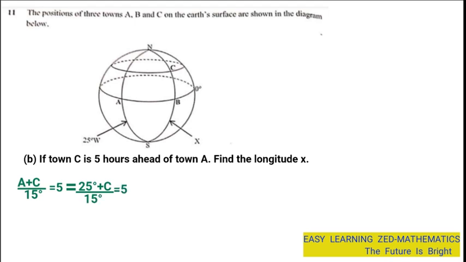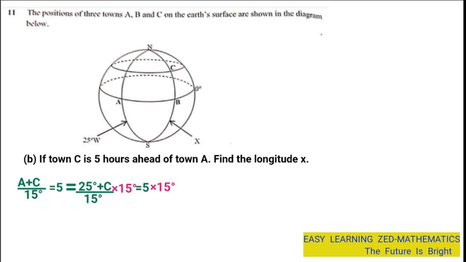Now at this time we need to get rid of the fraction. So we need to get rid of 15. What we're going to do is multiply both sides by 15. Reason being that when you multiply by the same number as the denominator, they cancel each other. So we multiply both sides by 15 because we want to get rid of 15.